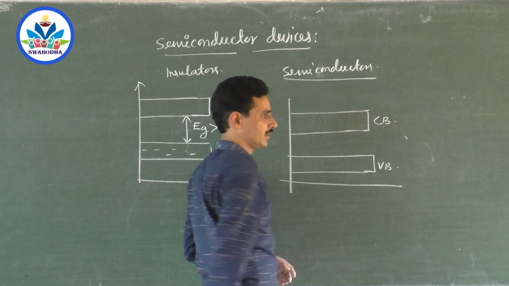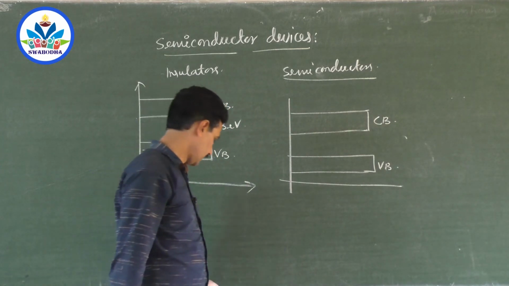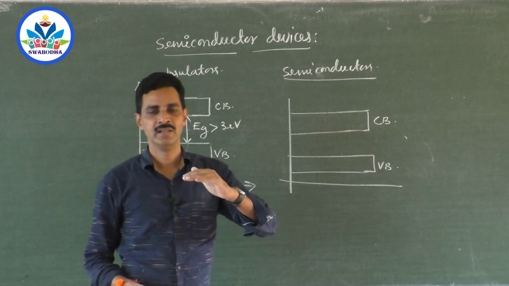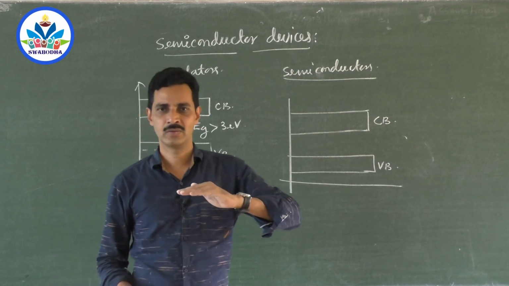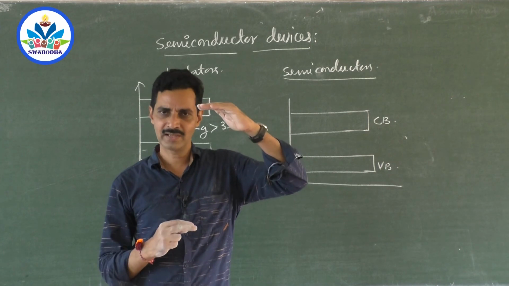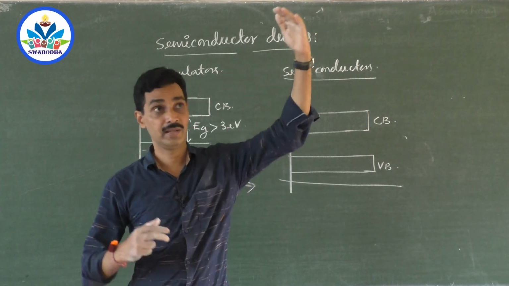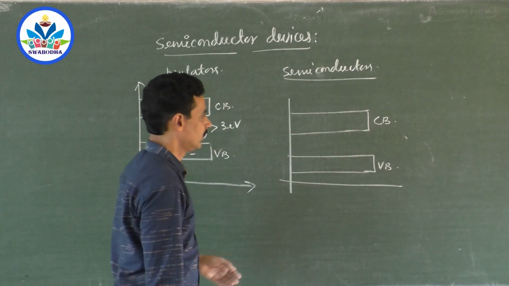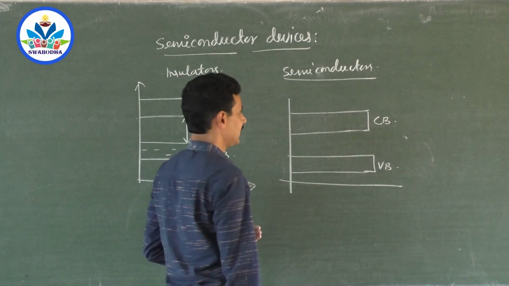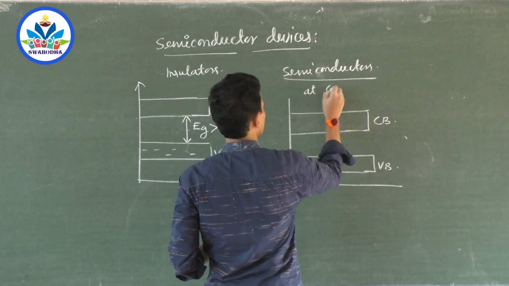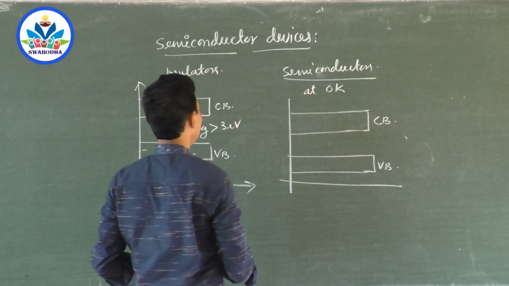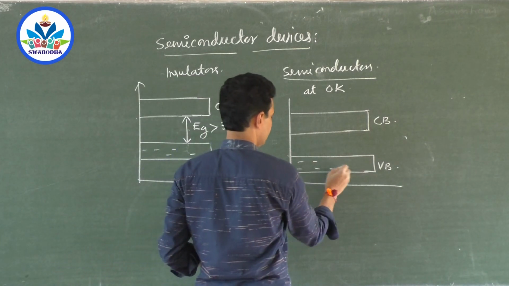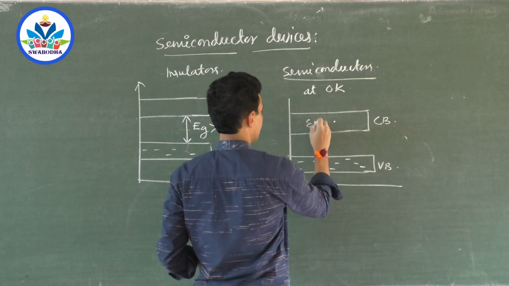See, in the hydrogen atom model, in the atoms, we have studied energy levels one by one, right? The ground energy level, that is the ground state, with minus 13.6 electron volt. The next energy levels are all separate, but as you go away, they become continuous. This set of energy levels is called the valence band. In a semiconductor, at 0 Kelvin, the valence band is filled and the conduction band is empty.